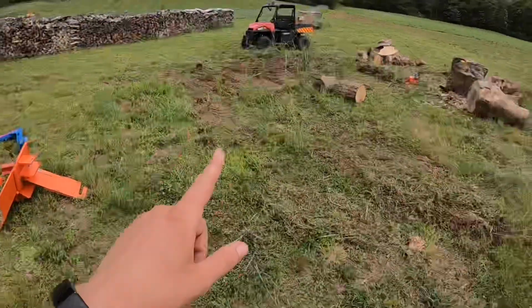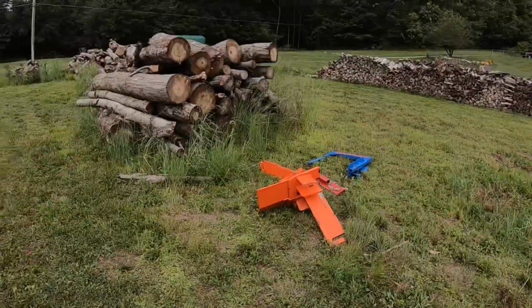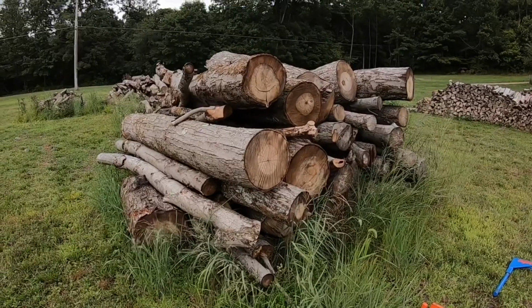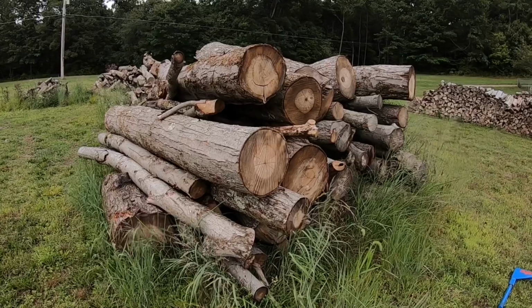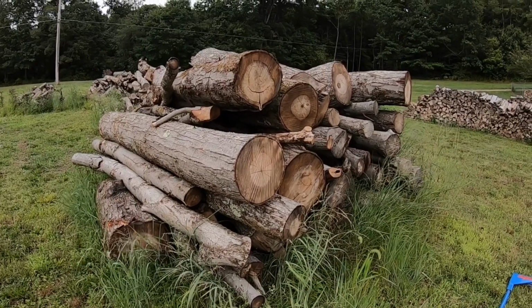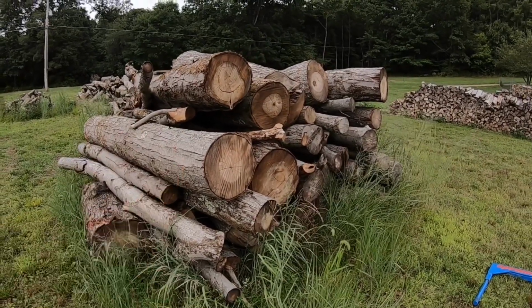I'm gonna bring them over here and start bucking them off of the grapple and leaving them lay, and then going and grabbing another log and doing it all over again. This is also gonna be a really good test for that Holzfforma G372xp. I've only run about 3 or 4 tanks of gas through it, so it's not quite broken in yet, but by the time I get through this pile of logs here, that saw ought to be well broken in.